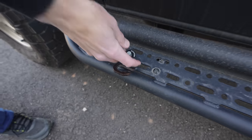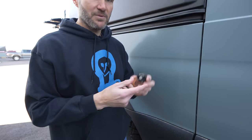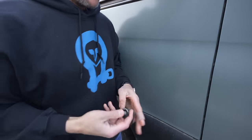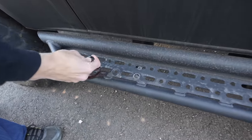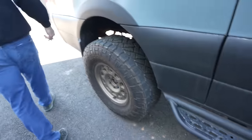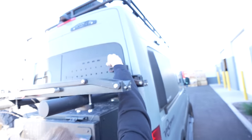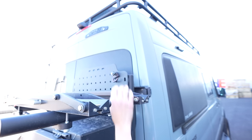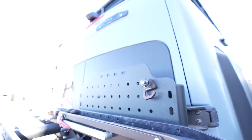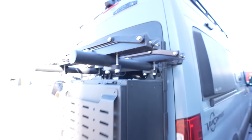One of the nicest things in addition to being replicated by big companies is when other companies start making accessories for your stuff. This is ReebGear — they do really cool stuff and have a bunch of accessories. This is a little clip that can be inserted into different things; it also works in the back here. It was intended for Sherpas but you can use it elsewhere too. It's really cool for strapping things — people use them for dog leashes, or if you want to bring an inflatable paddleboard, something like that.